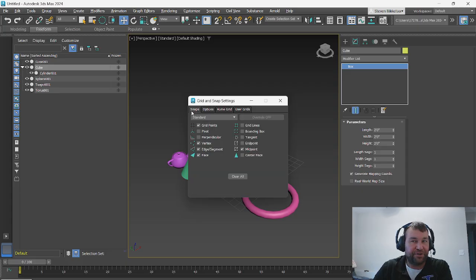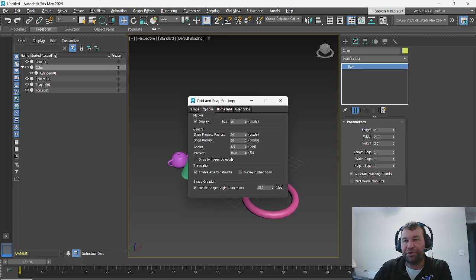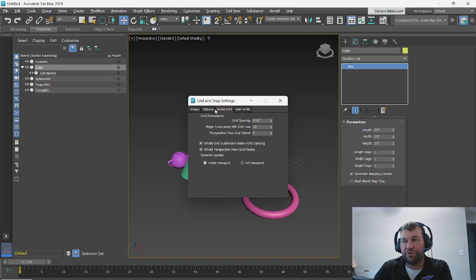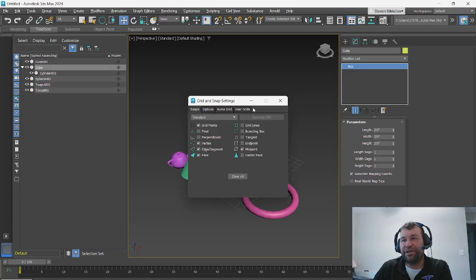So snaps, for instance, is going to be an important part of using this program. So if you want to be able to snap things to different objects, you can pick what you want here. You can also do options and you can say this is how many degrees I want this to be moving whenever I'm rotating it. So it's a little bit more free form. Okay. So there's a lot of cool things.